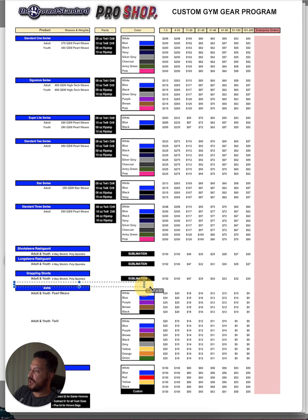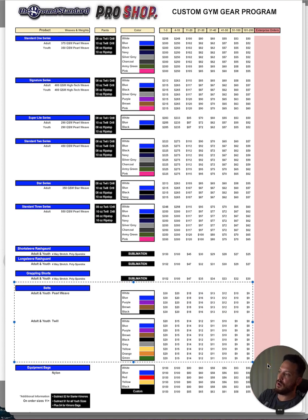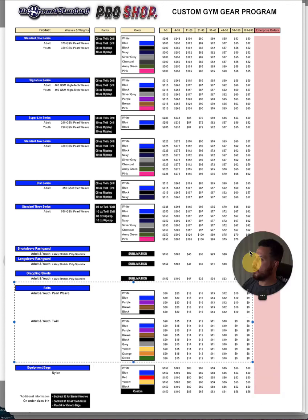And then we have our belts. We have our regular twill belts, but we also have our Pro Weave belts. And these prices become much more cost effective at the higher quantities. Otherwise, it's not really too big of a deal to be offering twill over pearl. You might as well get a twill belt, especially for white belts and really any belt. But if you do find yourself ordering quantity, the quality difference between the twill and the pearl is substantial. And then we have our equipment bags.